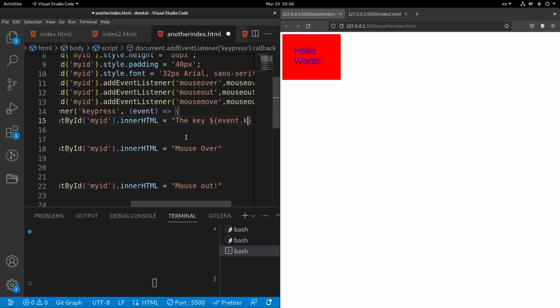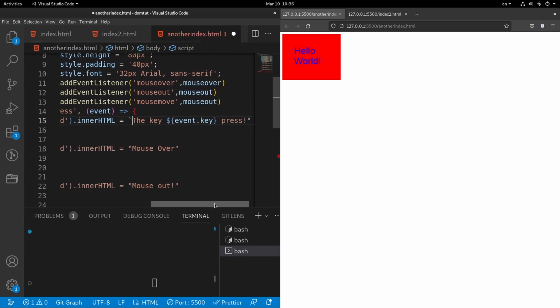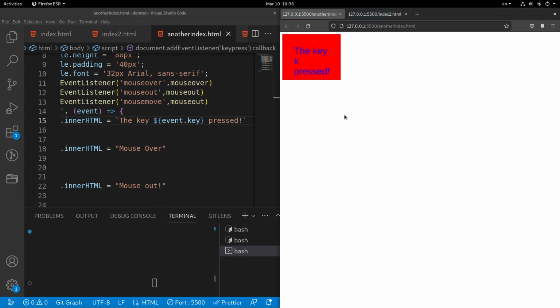So this is the name of the key, and here it's better to write it this way with apostrophes, so that we can see event.key. So let's save this and click here, and as you can see, the key J pressed. So let me add "ed" here. So again, press the key K is pressed, or the key O pressed, the key enter pressed, and then here I've clicked space.